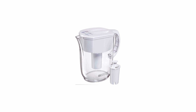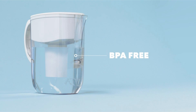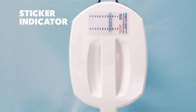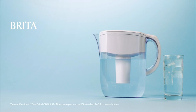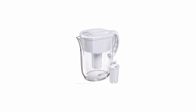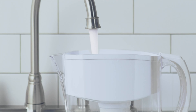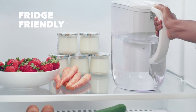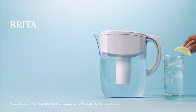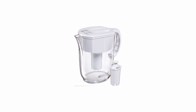For best results, the brand recommends replacing the filter every two months. All in all, Brita is an affordable pitcher and sink faucet home water treatment for those looking for an effective system on a budget. With more than 30,000 5-star ratings, it's no wonder why the filter has built a fan club on Amazon. One customer wrote: 'We got tired of spending tons of money on bottled water. We live in Florida where the tap water is not very good and heavy in minerals. This is a perfect solution. I enjoy using this more than an integrated fridge filter, especially because the water gets cooler stored inside the fridge versus automatic filtration. Highly recommend if you're tired of spending money on bottled or jug water.'